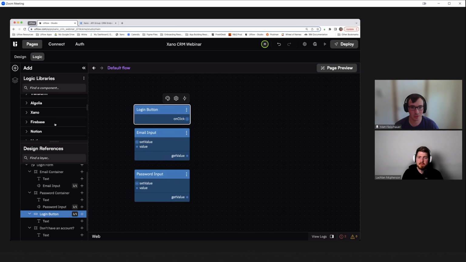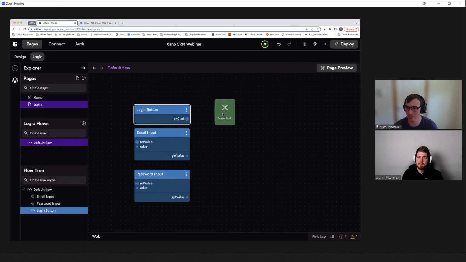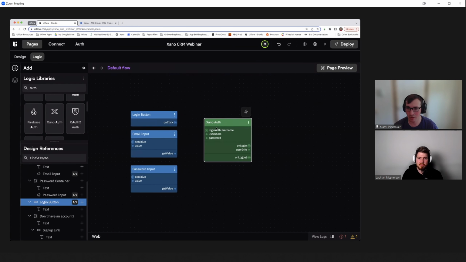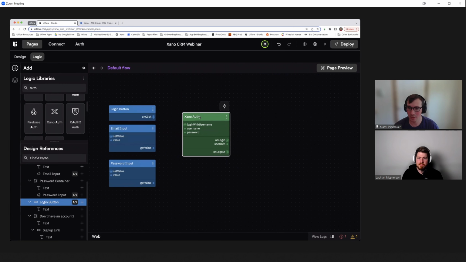And then, yeah, just drag in the login button, email input, and password, because then I'm going to get those values. And the other thing I'm going to do is now I'm going to search for my authentication specific component. And so we're using Xano Auth. So I'm going to drag my Xano Auth component in. And what I'm going to do is essentially say on click my login, I want to log in with username. And the username is the email.